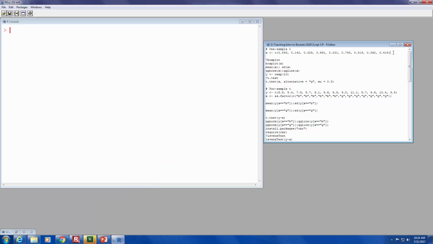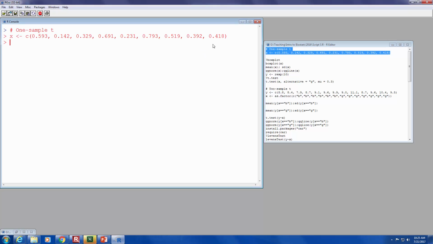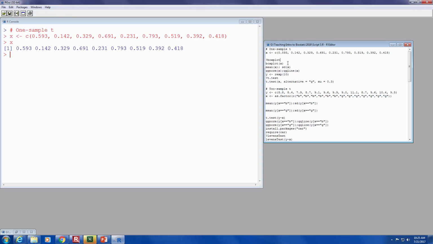So here's the data. It could have come in an Excel spreadsheet where you just had a column of records. Pull it in and call it X. I've done it using R, just R programming, because I'm a little bit more familiar with how it works, but that's X. It's just a series of observations of those 9 batches. And if I want to do a t-test, I have to first check assumptions.